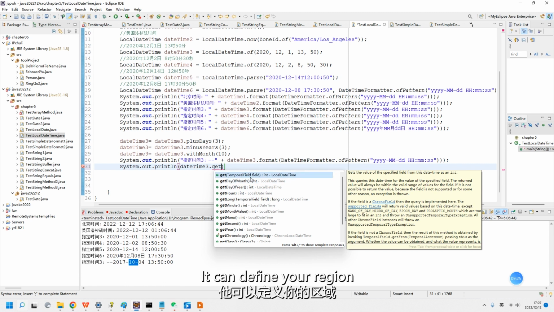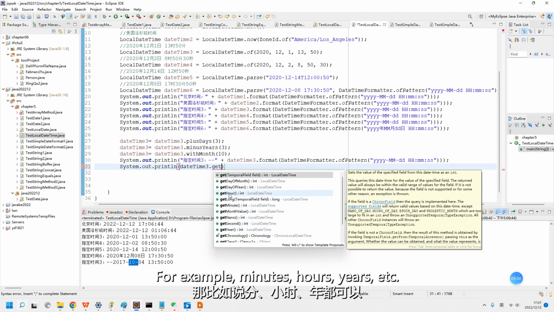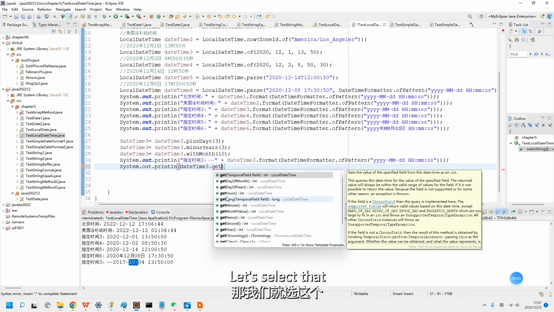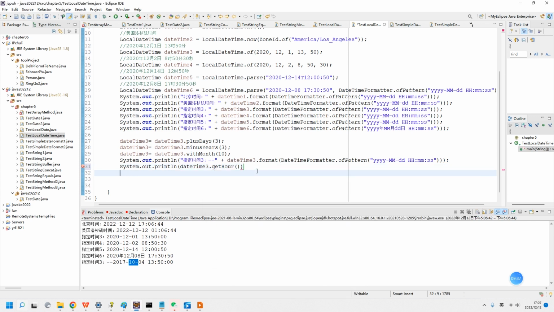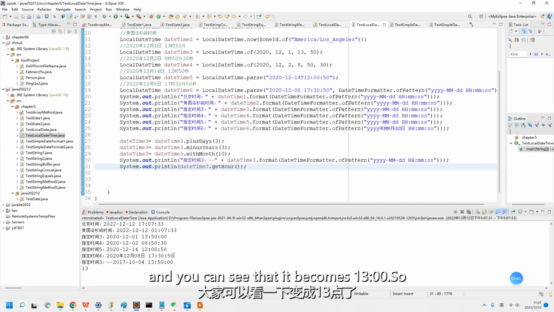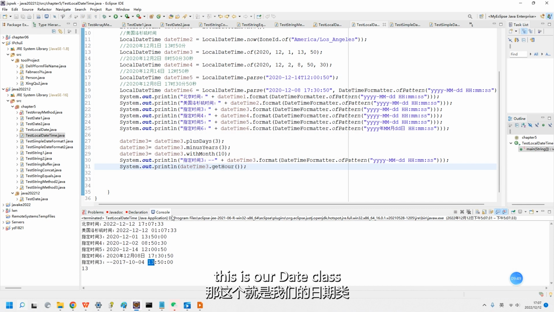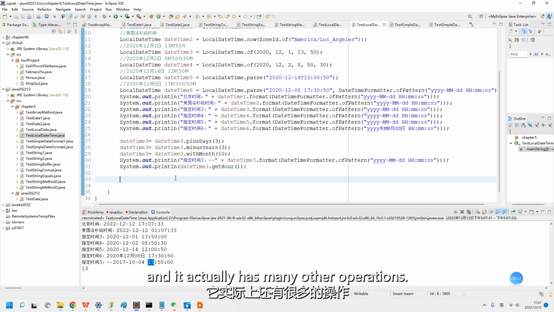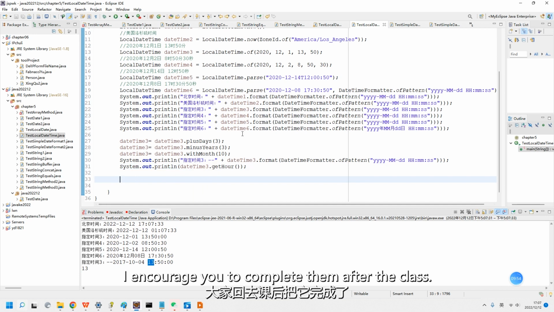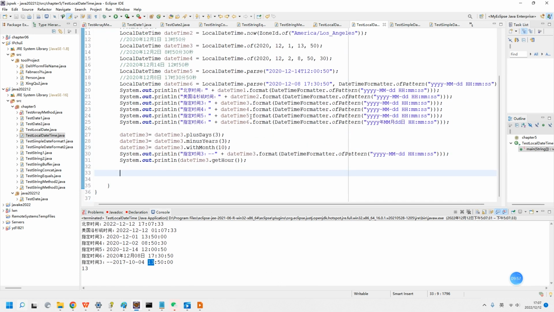You can write minutes, hours, years, etc. We can extract the hour from it. Let's select that. And you can see that it becomes 1 p.m. So, this is our date class, and it actually has many other operations. I encourage you to complete them after the class. Thank you.